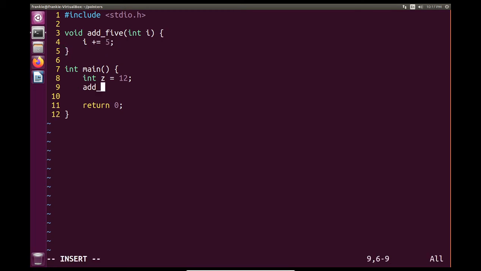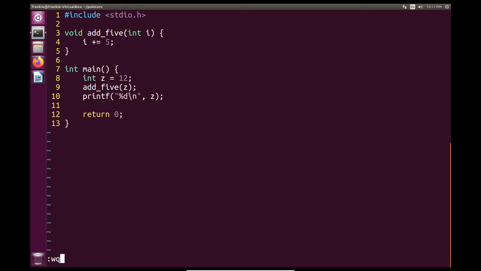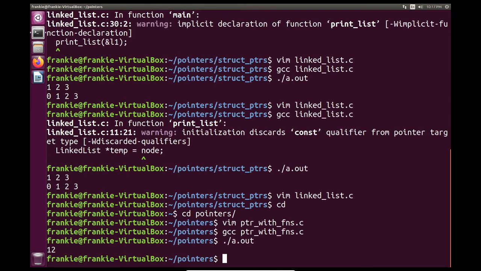So what happens if I call add 5 here? And I decide to print z. Well, 12 remains the same.